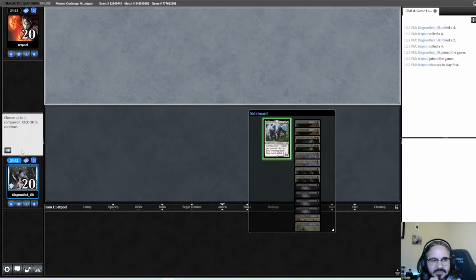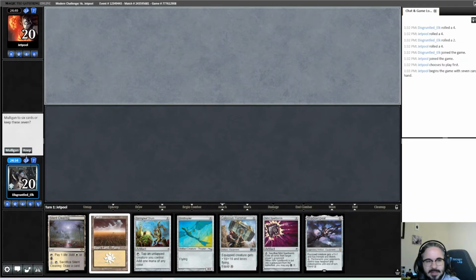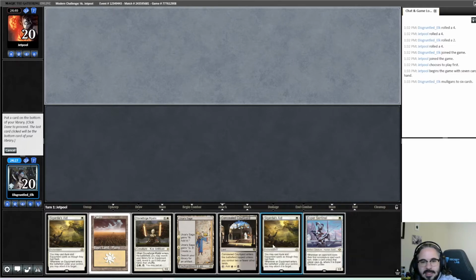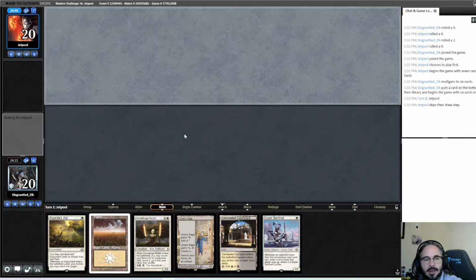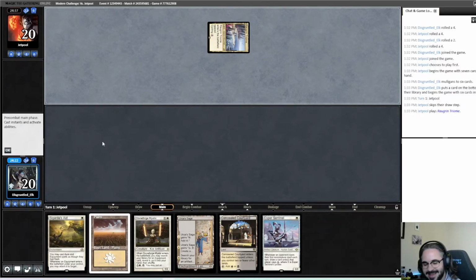I feel like I've played against Jetpool in Legacy. I feel like this hand is a mulligan. This hand, totally good. I think we can bottom the second aid. All right. We're on the draw. Yeah, here's hoping we get savaged a little. Oh my god, no.